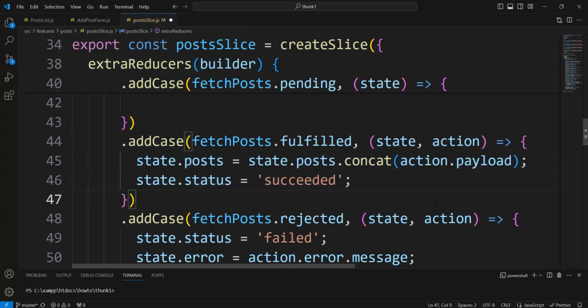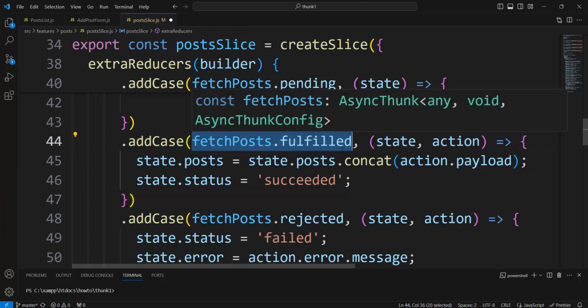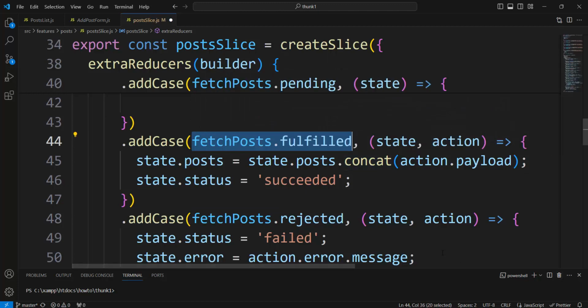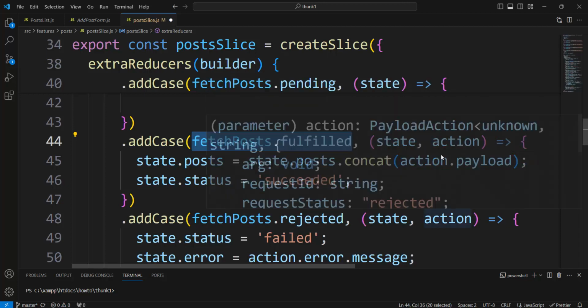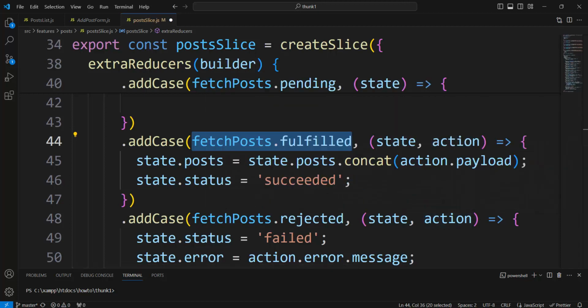And fetch post fulfilled is right here. And how it goes to the action object, we don't know here. We don't have here the step-by-step process of middleware. And it is all React like that.